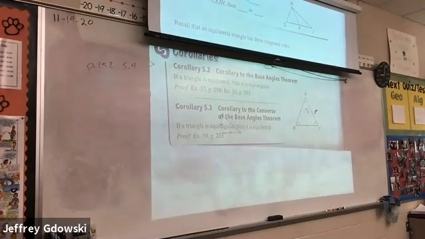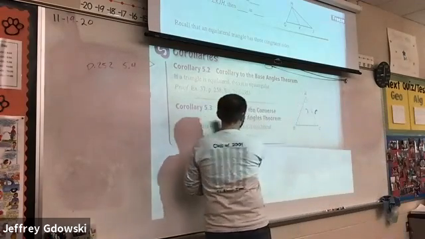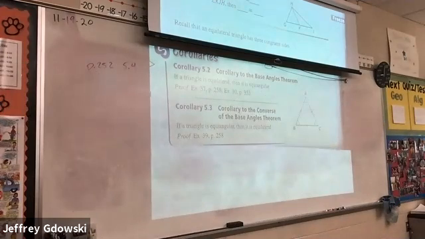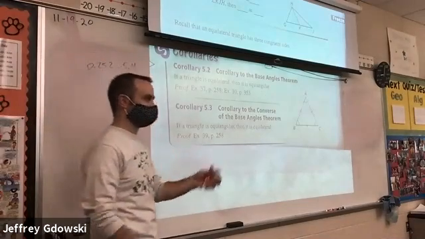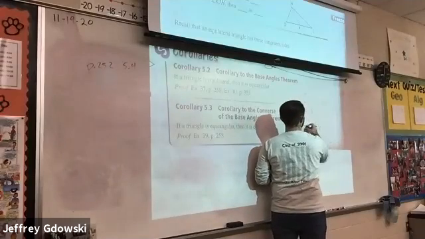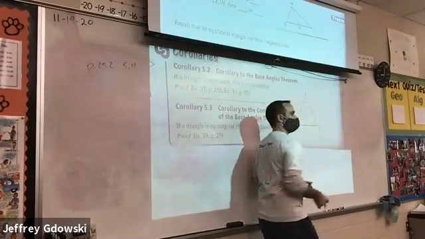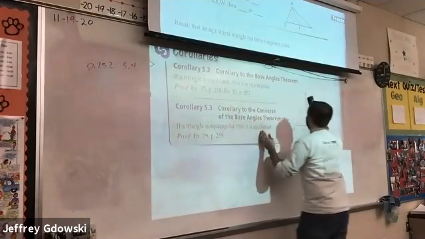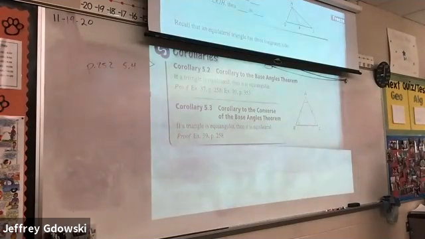So then we get to a corollary, and we already talked about this the other day. I think Tyler brought it up. If something's equilateral, it has to be equiangular. Then it has to be equilateral, right? So we just have theorems for that. That goes off of the base angles theorem. Base angles theorem is saying if you have congruent sides, then the opposite angles are congruent. Well, if I have three congruent sides, then all three opposite angles are congruent. So three sides, three angles, all congruent. So we know this is a fact. This is a corollary off of that base angle. If it's equilateral, it's equiangular. If it's equiangular, it's equilateral. So this stuff also applies to these equilateral triangles.